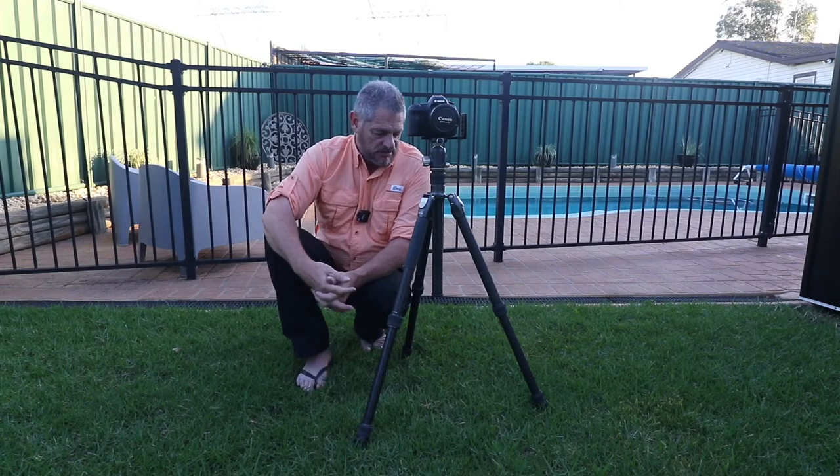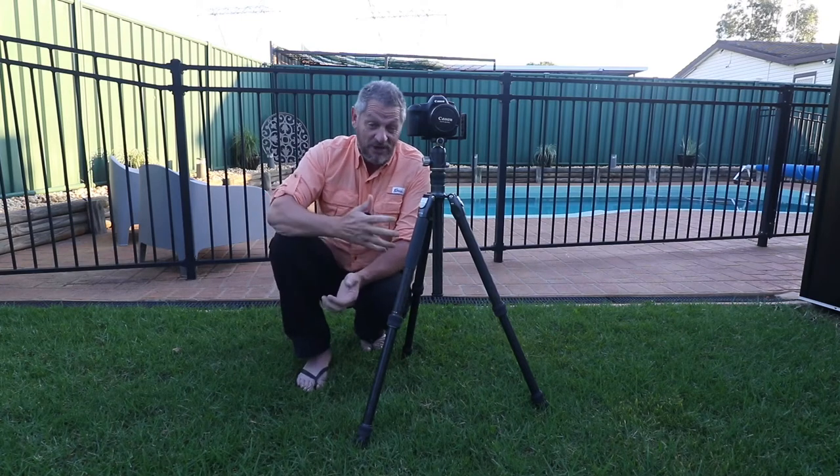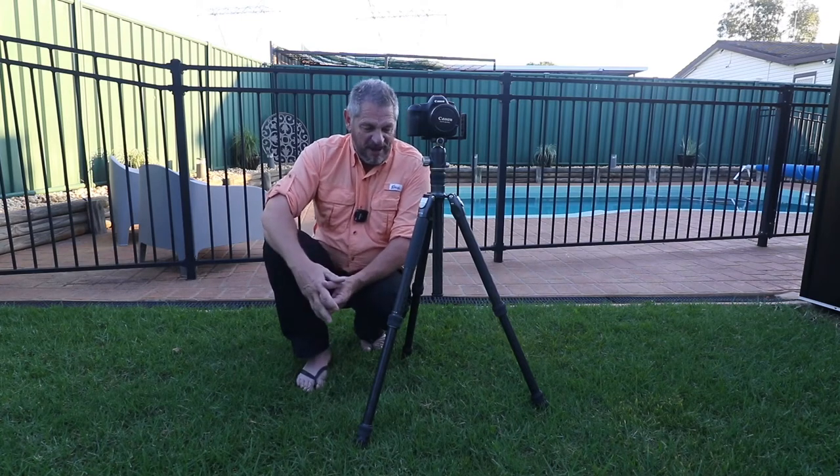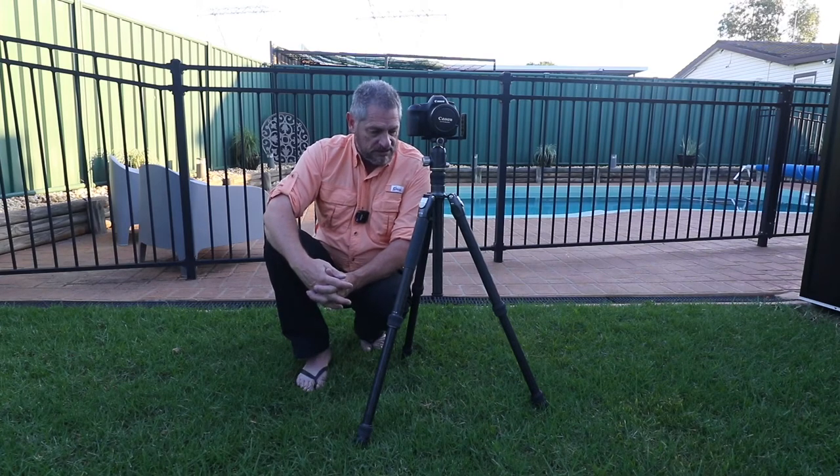It's beautiful to look at too — it's got the carbon fibre pattern all the way through it. But it's like when you buy something that's really, really good and looks really nice, you don't really want to use it, or get it dirty, or get it scratched. But that's just not the name of the game here. It's just a well presented, well made piece of kit.